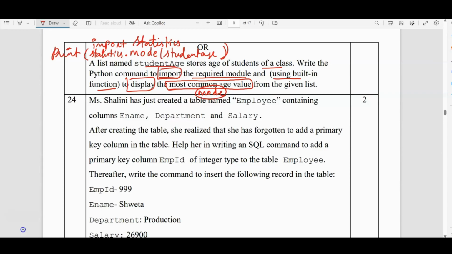Suppose for example the student age has 20, 20, 30, 10, 20. The 20 is repeating, so it is the commonly repeating value and it will give you 20. So the mode of the student's age is 20 here. It will count the first occurrence which is repeating again and again.